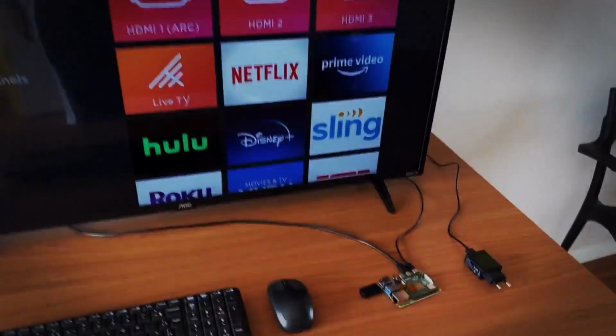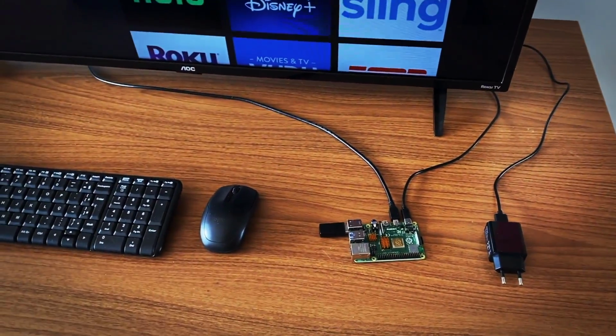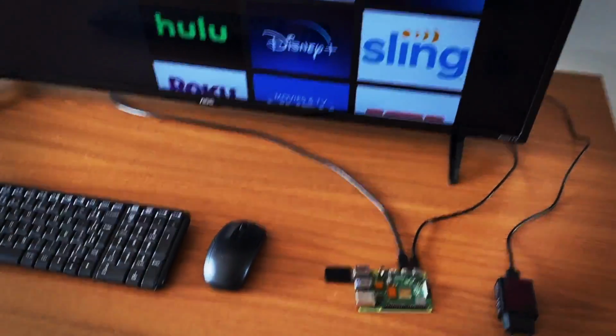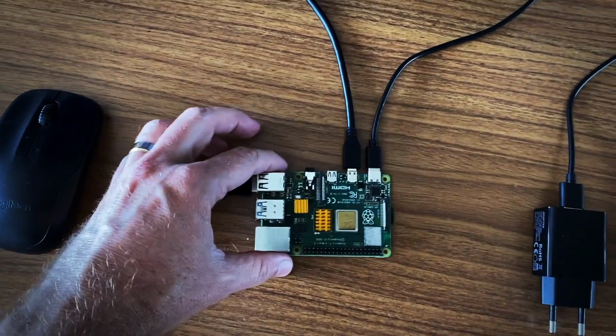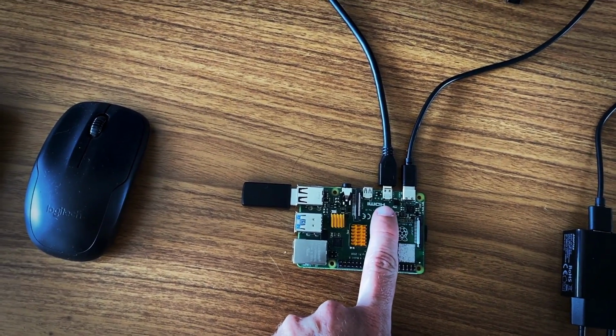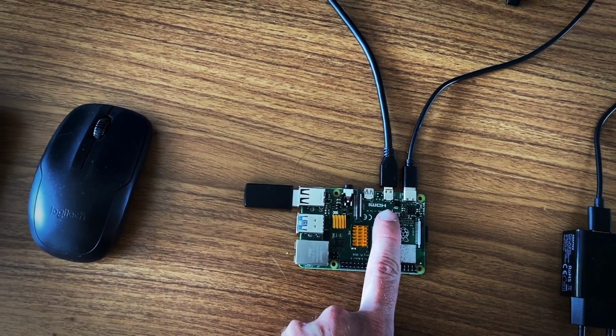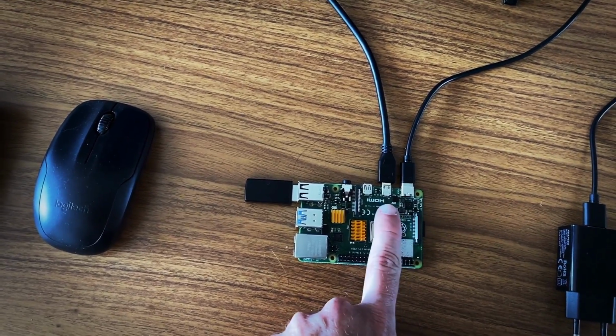Okay, next step, just a quick check on these parts. I have the Pi connected to the LED TV. So you can see here, let me see if I can show you this well. I have the micro HDMI connected to the first port on the Pi. That's the main port, and it's right next to the power source.